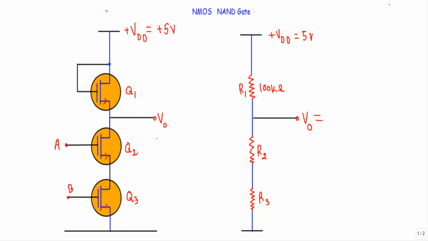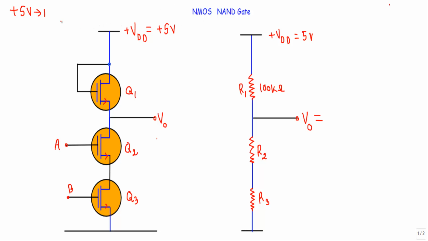In this video, I will show you the construction and the logical operation of NMOS NAND gate. This will be a NMOS NAND gate. That means we will construct this logic gate using N-type enhancement MOSFET only, as this will be a NAND gate. As this will be a MOS logic, to specify logic 1, we will apply positive 5 volt.